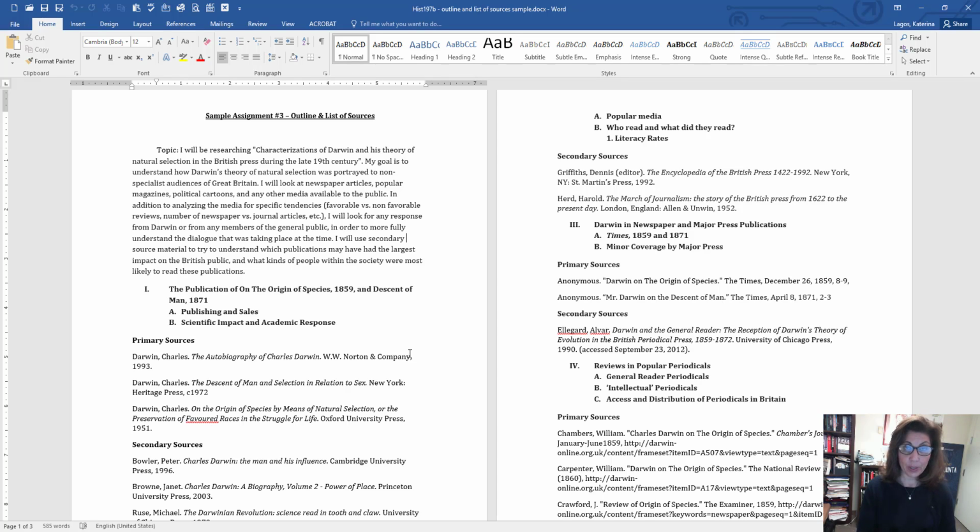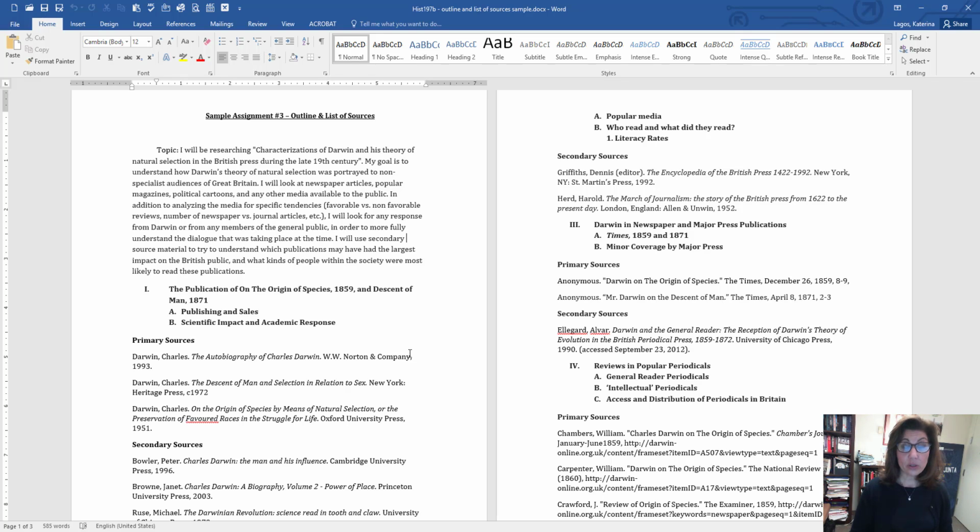So there are 3 components to this assignment. First, you'll be giving me your topic. What makes it different from this particular example is that I would like you to give the argument, your thesis statement for your paper. You've gone through all the materials, you've written me a bibliographical essay. By this point, you know what you want to argue. So I would like that added to the topic in the first section.